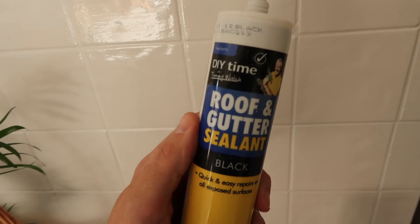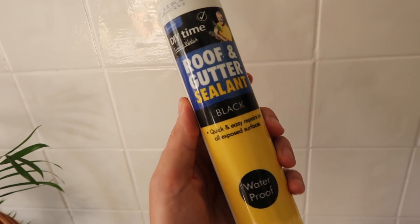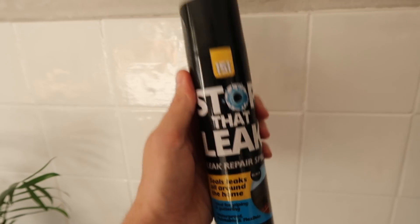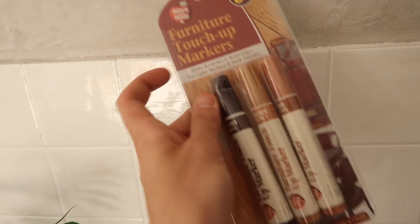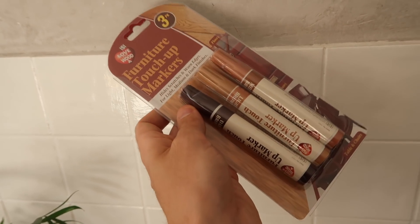Number 93 — they do these paint stirrers that are really handy because they have a bit like a screwdriver to prise the lid off your paint tin, so no more ruining your screwdrivers, and then you can give your paint a really good stir. Number 94 — they have a lot of DIY products in store. This is the DIY Time with Tommy Walsh roof and gutter sealant, so I'll be sorting out my leaky old roof with that. Number 95 — we have Stop That Leak which I haven't got around to trying yet. I'm going to give everywhere a good squirt as my kitchen ceiling still isn't perfect. Number 96 — Keep In Line grout pen, so you can go over your grout and make it nice and white. Number 97 — these furniture touch-up markers I used recently on some thrift DIYs. Great if you've got wooden furniture with little scratches you just want to hide. Really cheap solution for one pound.